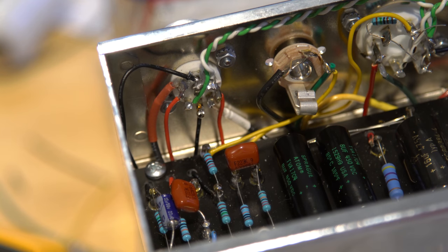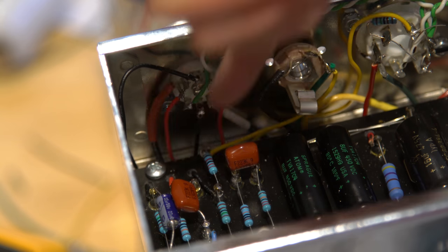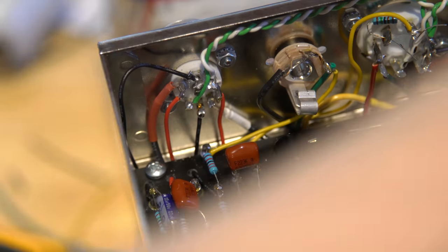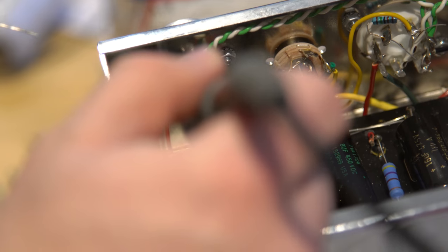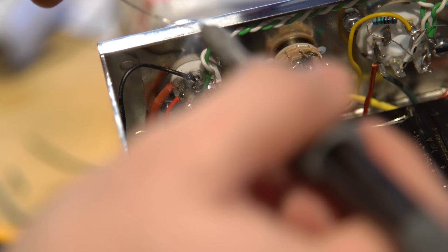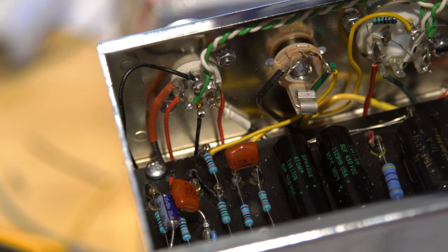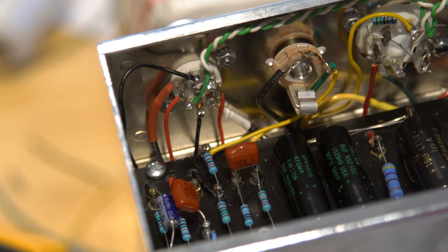We're getting good throughput. The flux will build a crust across the top sometimes, and you have to push at that point. You have to break through the crust to get to the actual metal. That is not shiny like the rest. Is that a problem? I know you were saying that you don't want it to be like that. It's definitely a darker gray. I think what it was is it's flux. There we go.